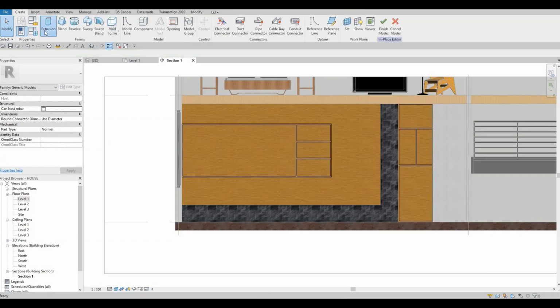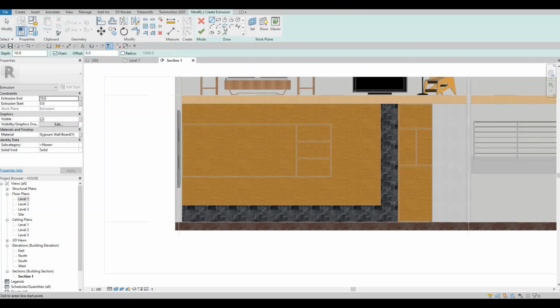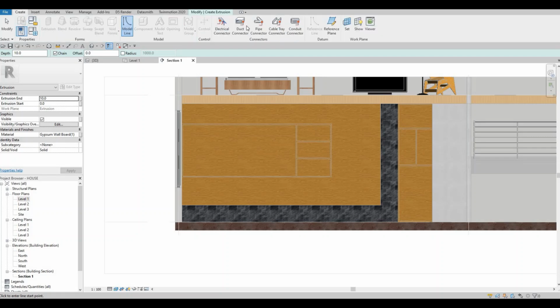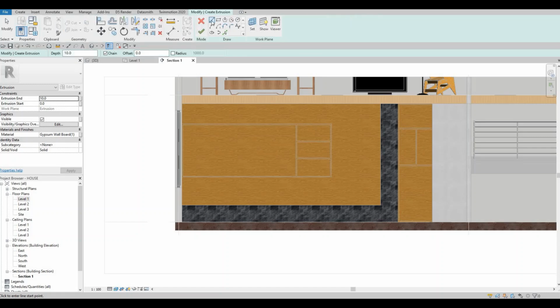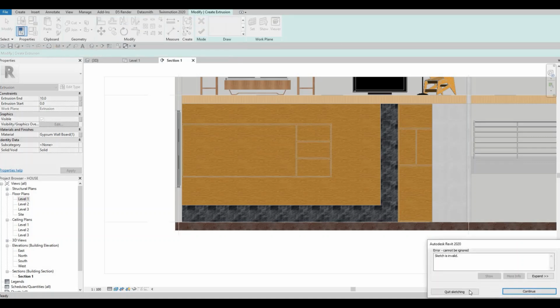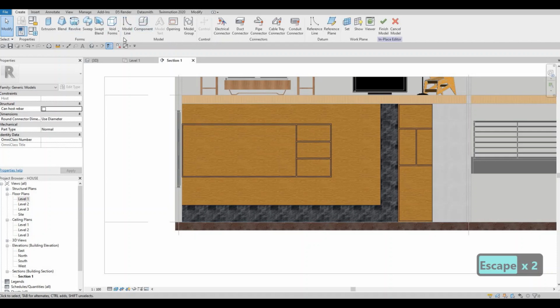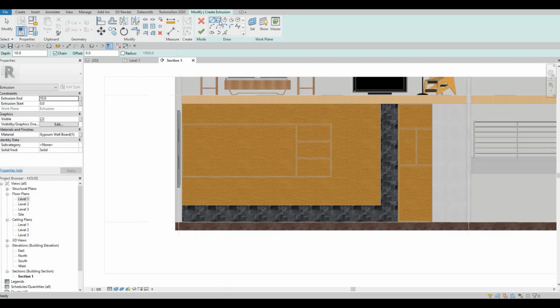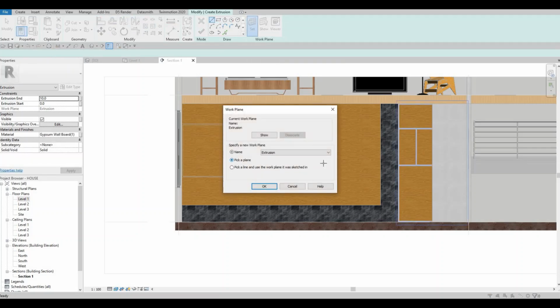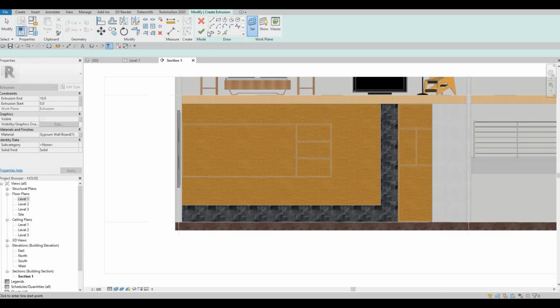I just like to click on finishing it so that I know what's going on and it's clear to me what's happening. So now create another extrusion, and then set, and then pick plane and select it here.